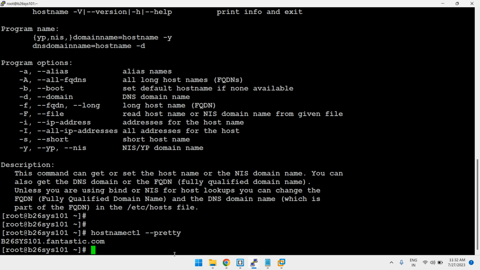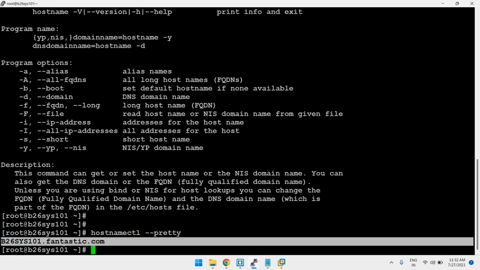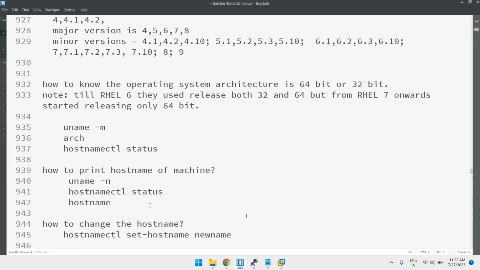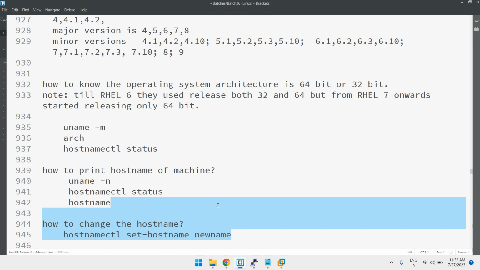I'm getting the same thing, right? The host name. But if you define this in the DNS, the domain naming service, then --pretty means you will get only this name. You won't get all this because we haven't defined the domain anywhere, so it is giving everything here. Anyway, in the DNS, in the services topic, we learn all that. So this is how you can change the host name. You do not require all those options, just keep this command in mind, that's it.